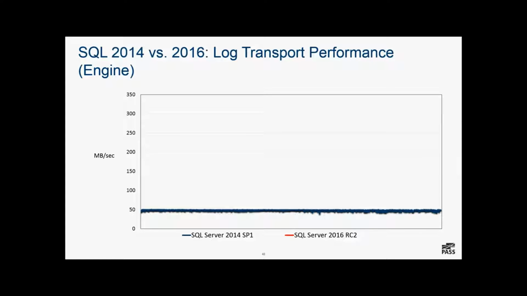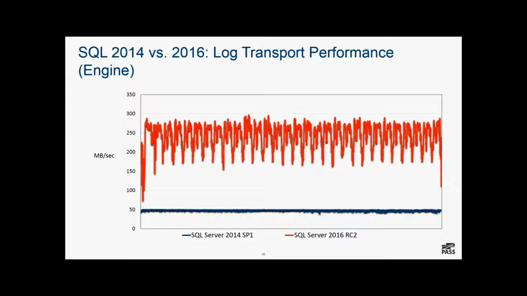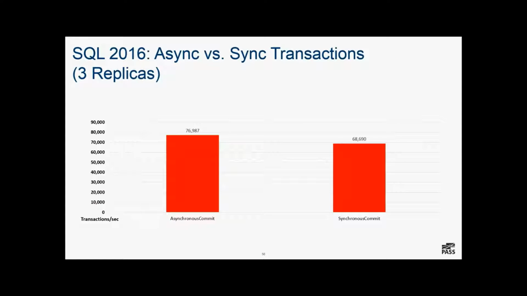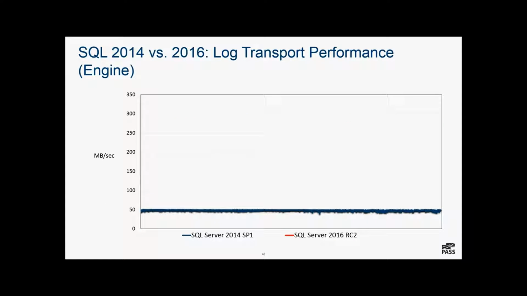Now check this out. And again, no Hackathon implementation, just classic Transact SQL. We're generating, in this case, 1/4 gigabyte across the wire. Nothing exotic here at all. Again, same hardware, just upgraded versions of SQL Server. Just amazing. 5 times the throughput, 5 times the work. And this slide, folks, if you get nothing out of this presentation, besides maybe investing in your HADR strategy, which is the most fundamental thing, my takeaway would be these kinds of performance enhancements that I showed here and on the previous slides.